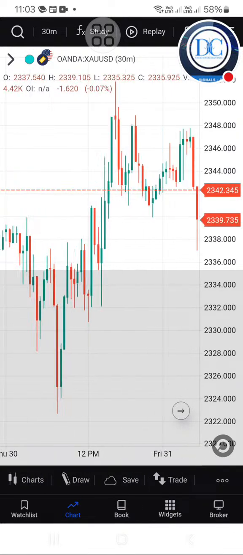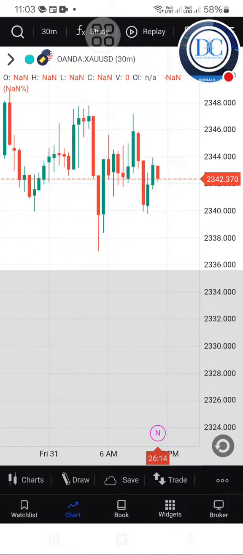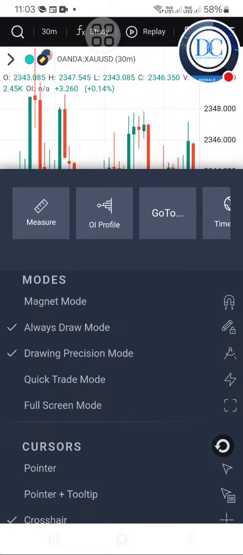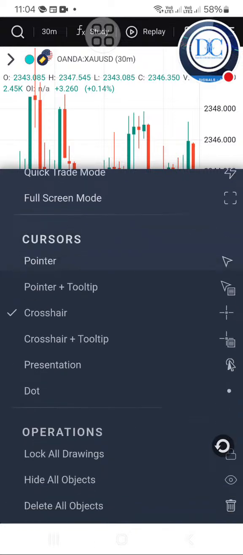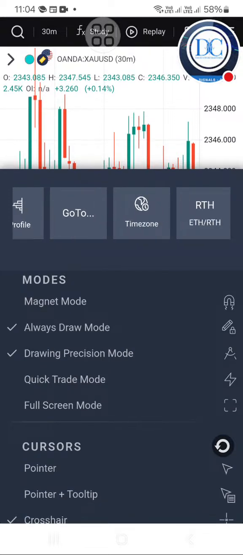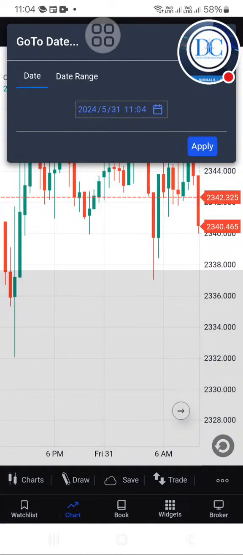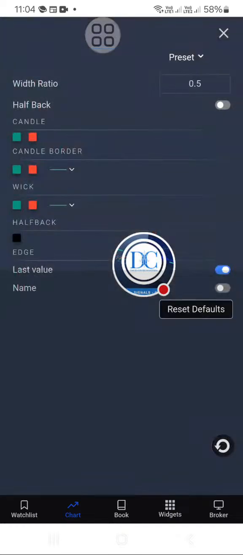Do we have period separators today? Okay. We are bearish in gold. We talked about this. So what do we see here? I think for today's session, do they have the opportunity where you can set the period separators? Where do I go? I don't normally use this, but let me check time zones. No, it's about dates. How do you go to period separators? I think it's here.